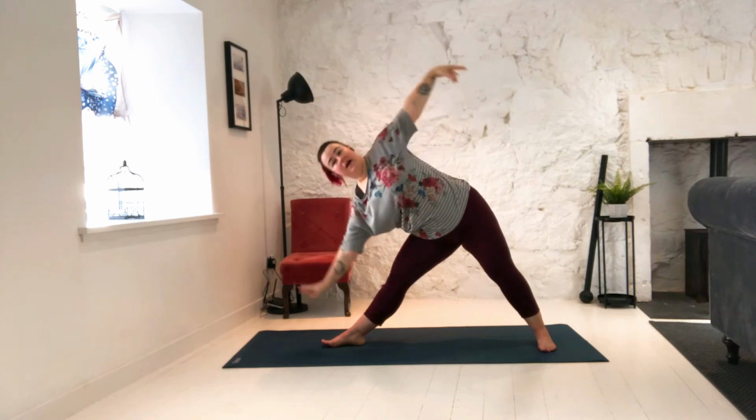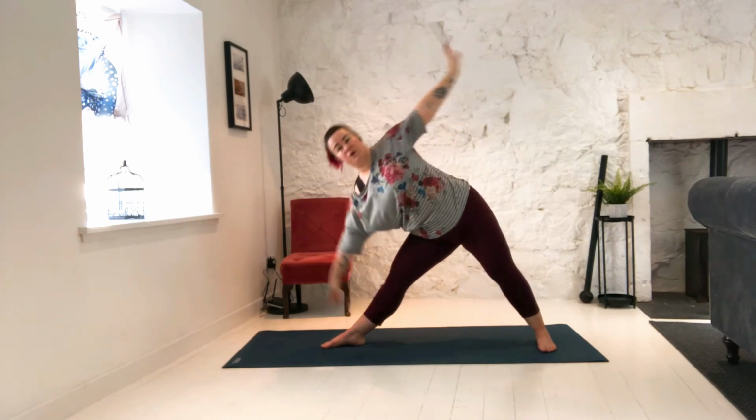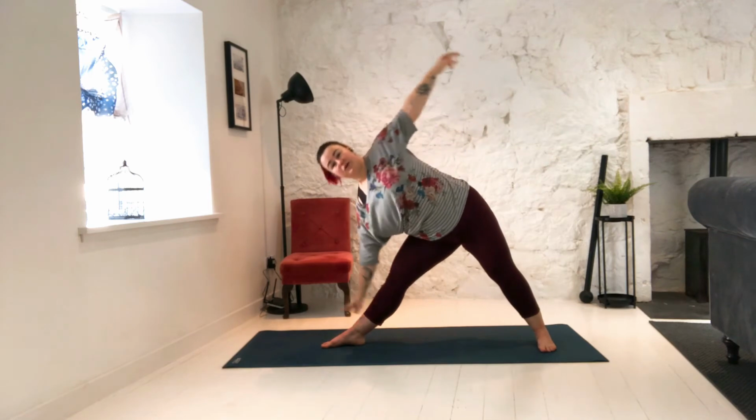We're going to reach and drop. Reach and drop, just to the shin. And 3, 2, and come back up, straighten those legs, toes forward.